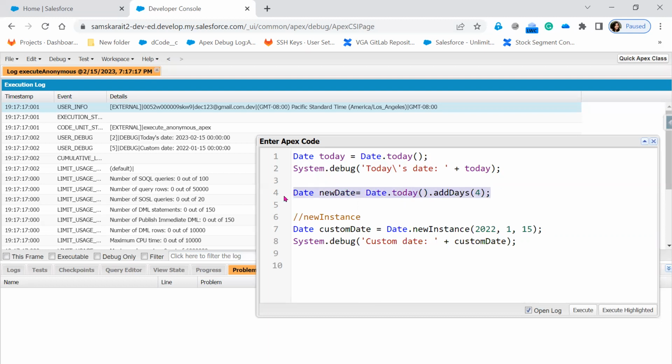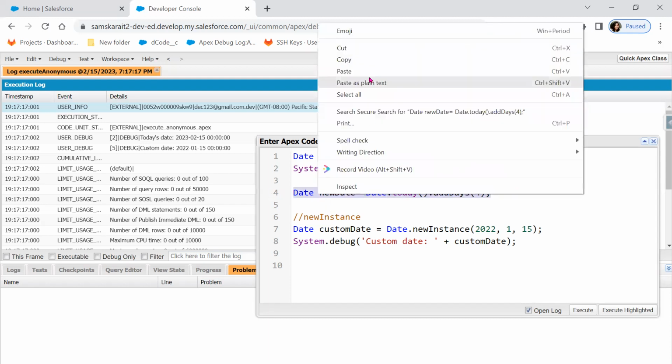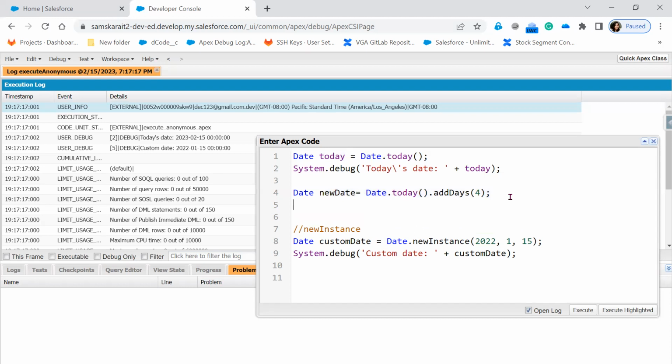So either you can write it this way, or else, date.today is already storing today's date. So instead of writing like this, simply I'll use the variable called today. Today dot add days. I have replaced the date.today because I'm already storing it in one variable called today. So today dot add days 4.